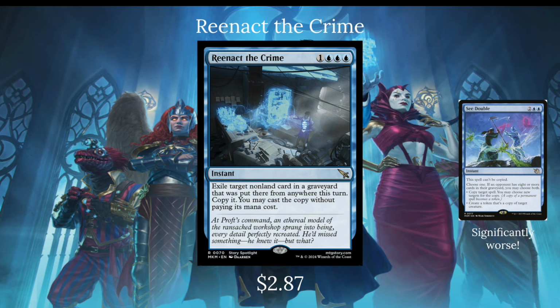For 1 and 3 blue, Reenact the Crime is an instant that says exile target non-land card in a graveyard that was put there from anywhere this turn. Copy it. You may cast the copy without paying its mana cost, and it comes in at $2.87. Now, I'm a big fan of this card. I think that $2.87 is a significant undervaluation of this card.